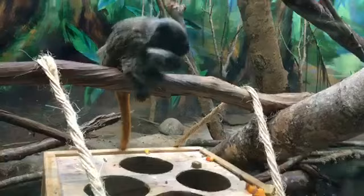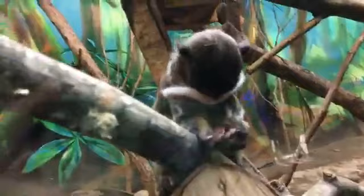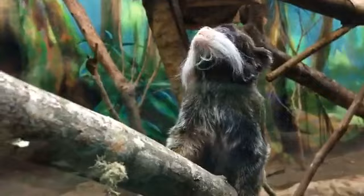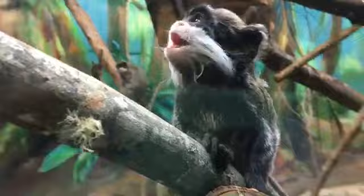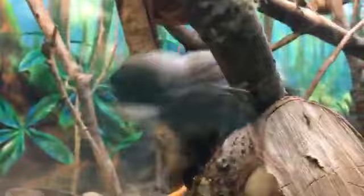Although you wouldn't imagine this would blend real well, if you look at them against some of the trees here in our rainforest exhibit, you can see they blend in real well. So typically when an animal has a certain color, that has to do with its camouflage in the wild. Although these guys will hunt some small animals, there are a lot of animals that will try to hunt them, some small cat species, some other carnivore species, and a lot of birds of prey. So they use the colors that they have in the fur to blend into their environment.